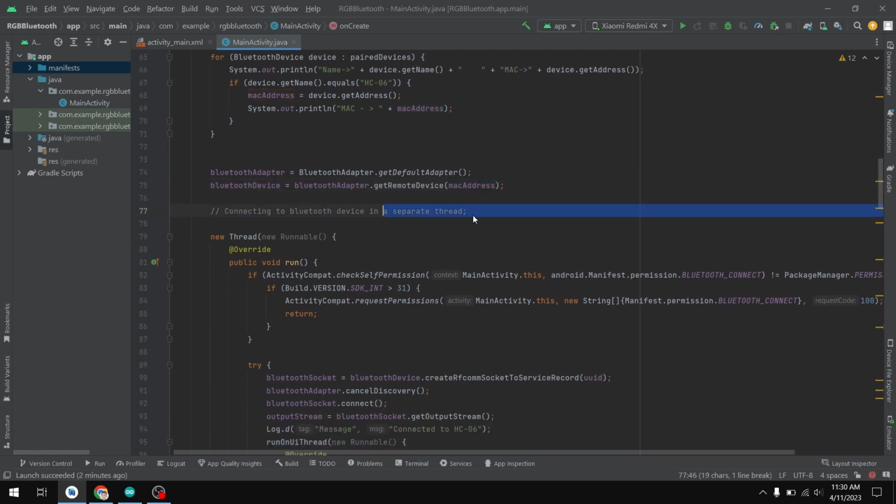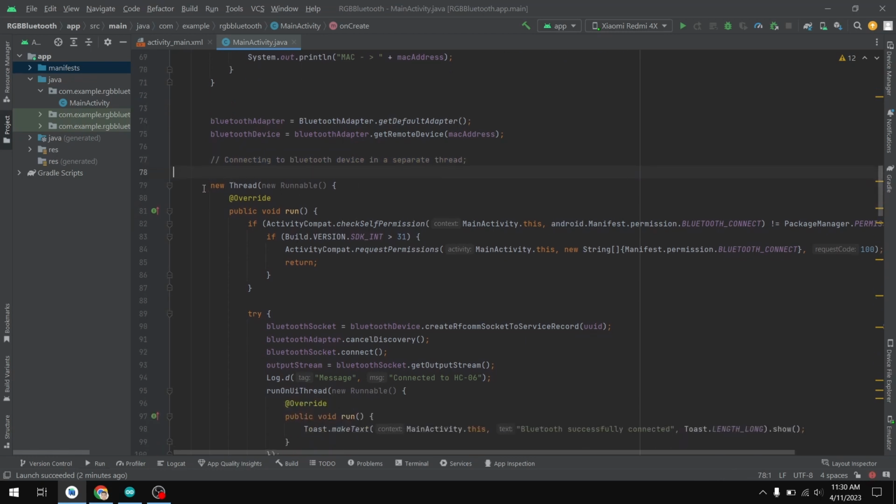As you can see, you must already be familiar with multi-threading in Java. So this is a new thread, and we are just using this thread. The reason why we are doing this is that whenever you are working on a networking application, you should carry out all the connection process, sending data or receiving data in the background or in another separate thread, so that you can avoid the crash of your application. That's why you need to do so. In order to avoid our application from crashing, we are establishing this communication in a separate thread.